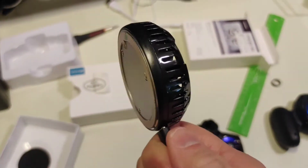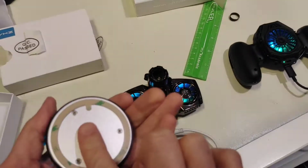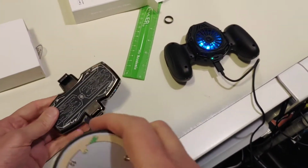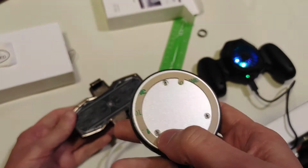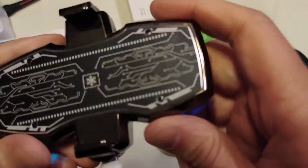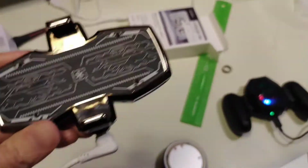Okay, it does have LED lights. Well, that's cool. Oh, wow. So, just like this one, this thing is already freaking cold. That is awesome. You can see pure, straight frost on this thing.